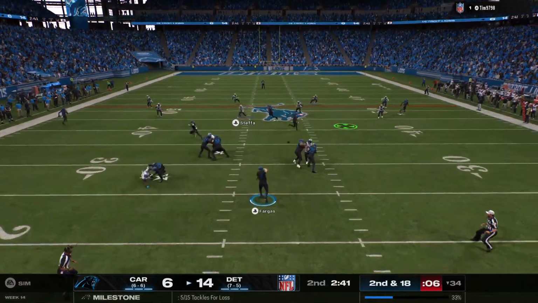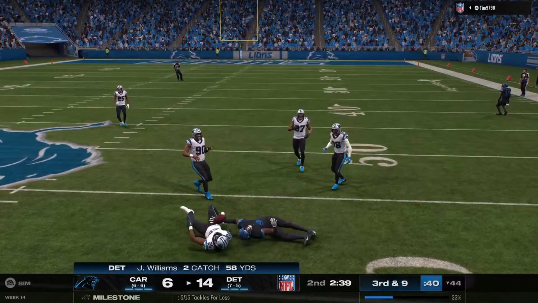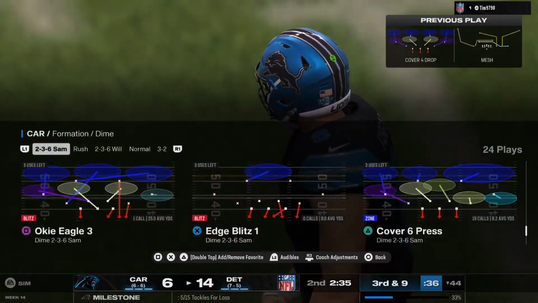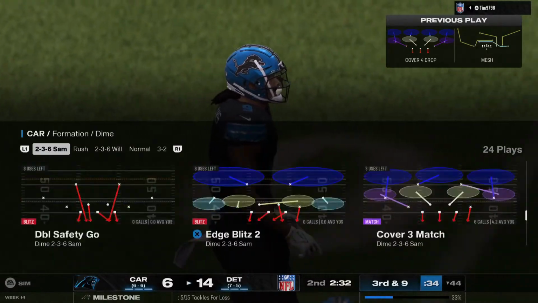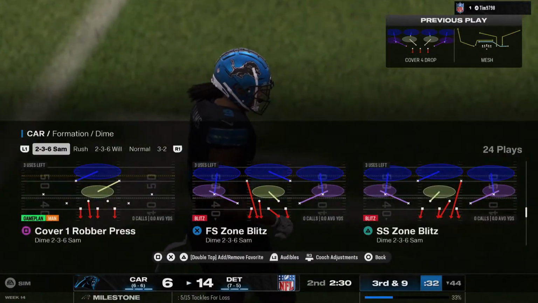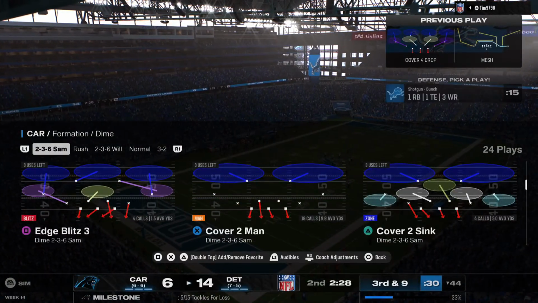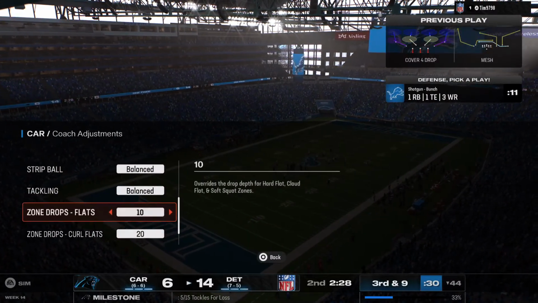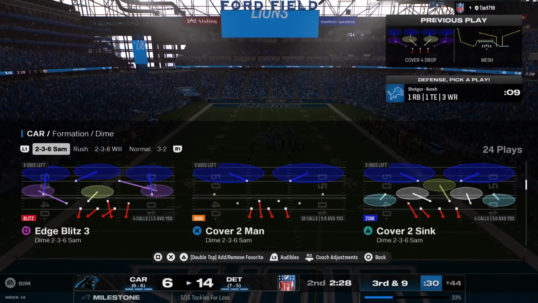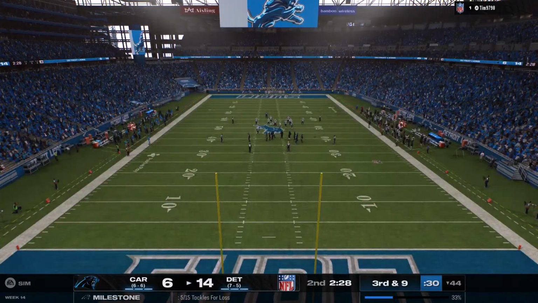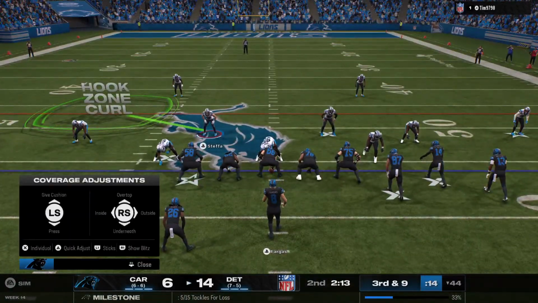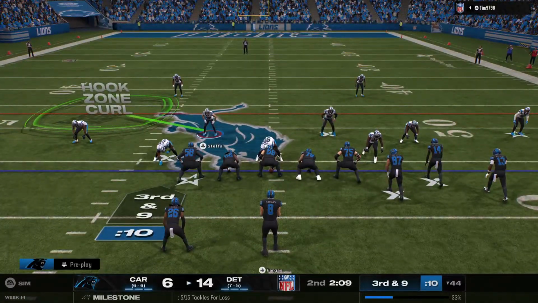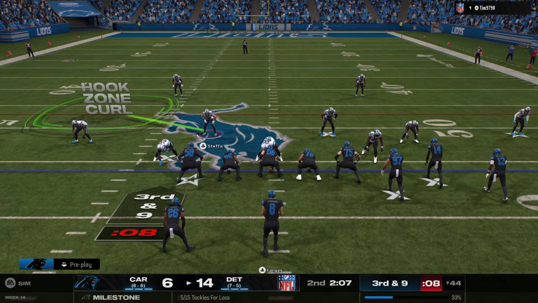Looking to throw. It's complete to Williams. And he'll get up near the 45. They'll spot it at the 44. Brandon, perfect defense in this situation would have meant that there was an incompletion. They would have picked it off. Okay, so they gave up the completion. But I really enjoyed watching how the defense stayed in sync, stayed in great communication. And as he dragged across each zone, you see him pointing, communicating. There he is, and they passed him off to each defender. Ended up making a nice play, even though it was complete.